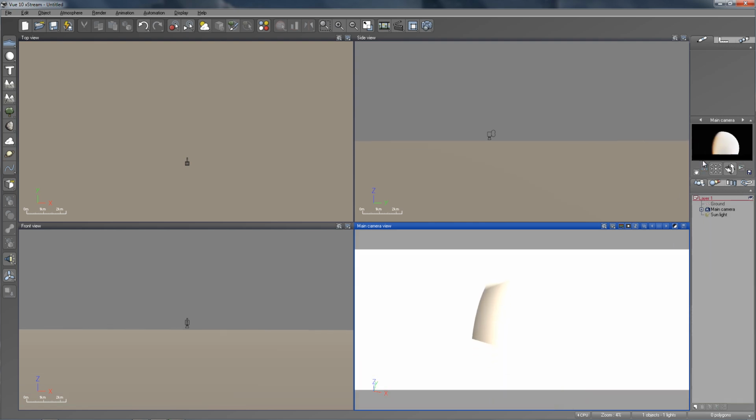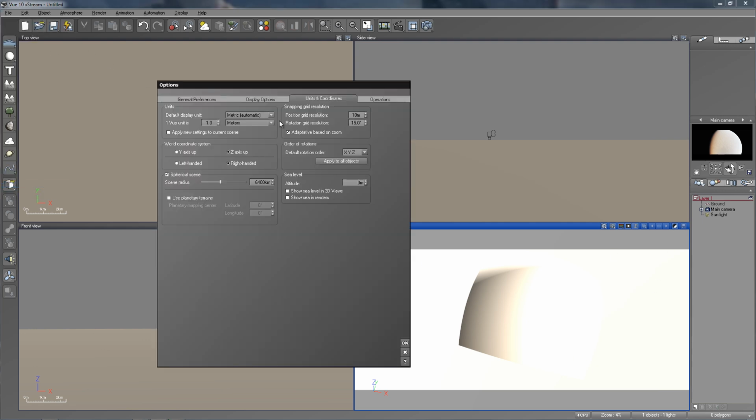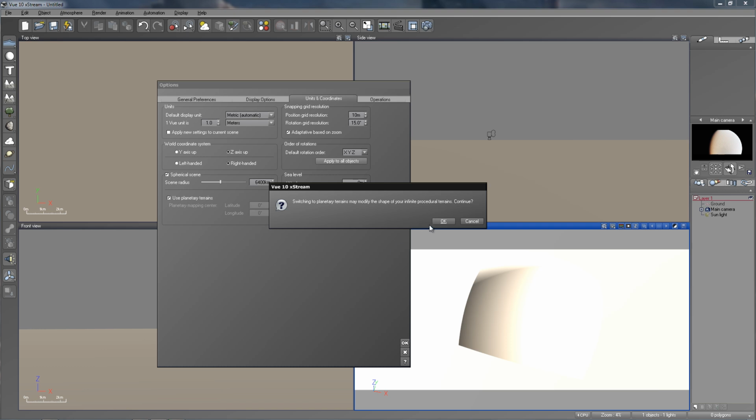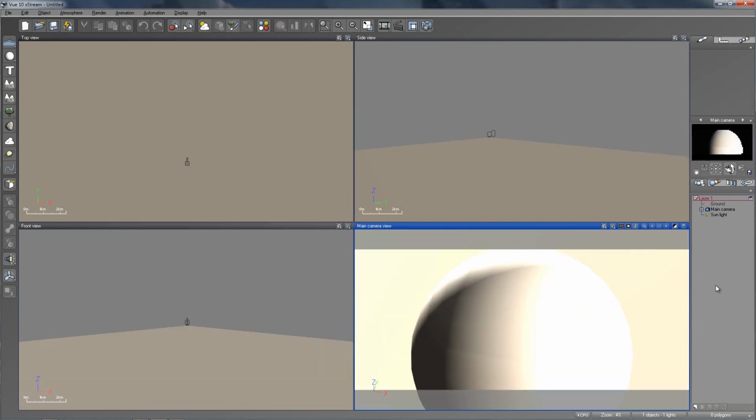You can see it up here. Don't worry about this bright white here, it'll change, but you can see that you're only getting a portion of the terrain here, and that's when you want to check use planetary terrains, and then you click OK, and View will render it out.